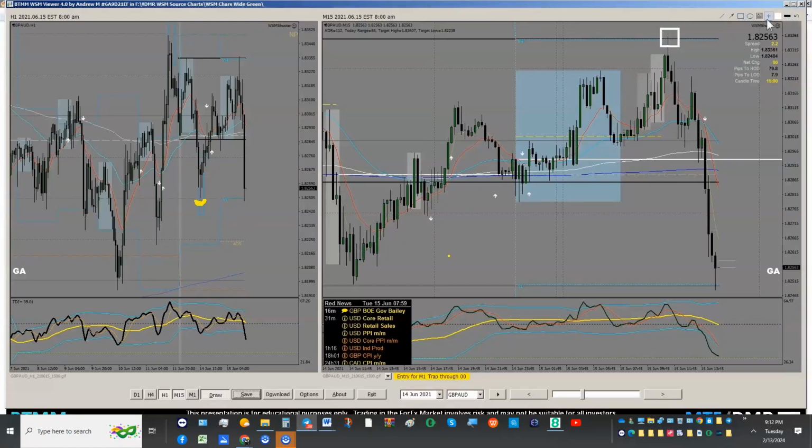This would be essentially where we'd start our count, and then let's walk this down. Pretty simple, right? You see the first push down, pull back, second push down, pull back, acceleration, extension, follow through, speed gives us our 3. And this is obviously ideal for New York session as well as London session, but in New York session, we really do want to see these 3s stack up before looking for a reversal.